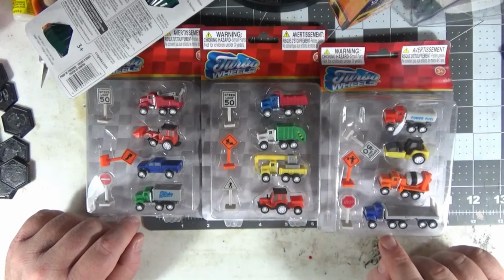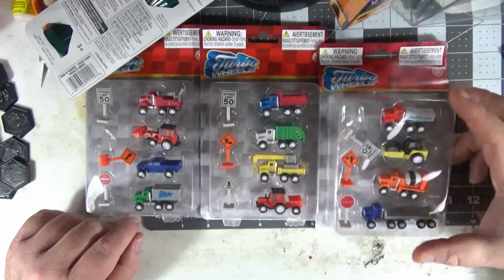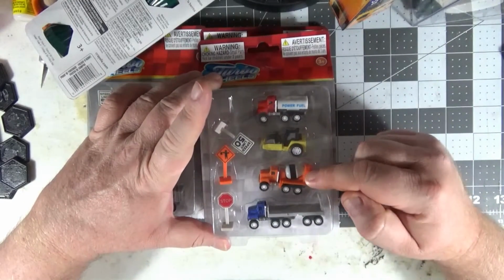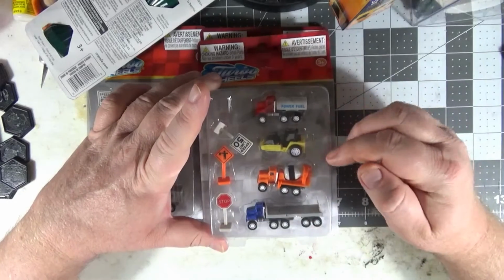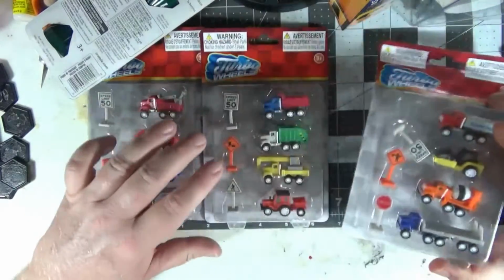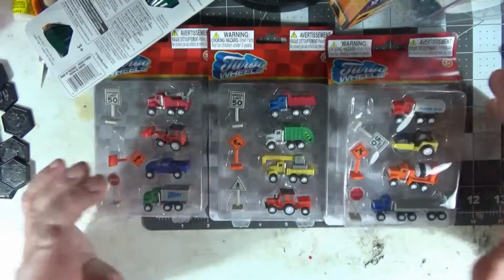They're all basically the same truck body, but they clip on a different bed and a different colored cab. So I'll be going ahead and taking the cabs off and putting on a more futuristic looking cab.